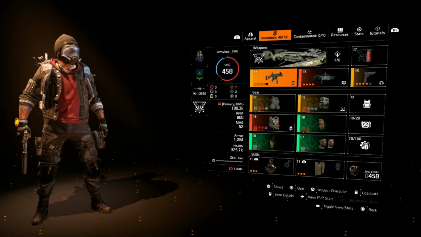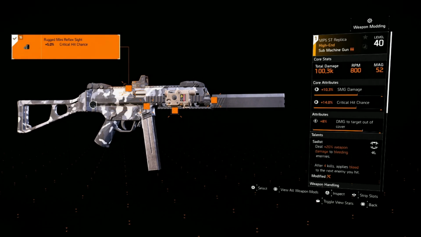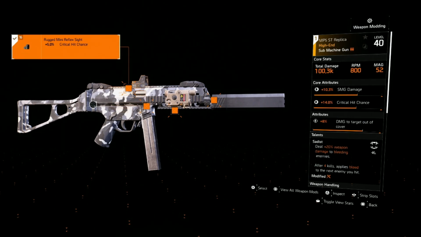So first I'm going to start off with my weapon here, using the SMG, the MP5ST replica. I don't have any maxed out attributes, but I do have damage to target out of cover, and this weapon is just doing enough damage the way it is. If it had maxed out, I would be doing way more, but it's good enough where it's at. I'm also using the talent Sadist, which helps me deal 20% weapon damage to bleeding enemies. And after 4 kills, I apply bleed to the next enemy I hit, but that doesn't really matter.